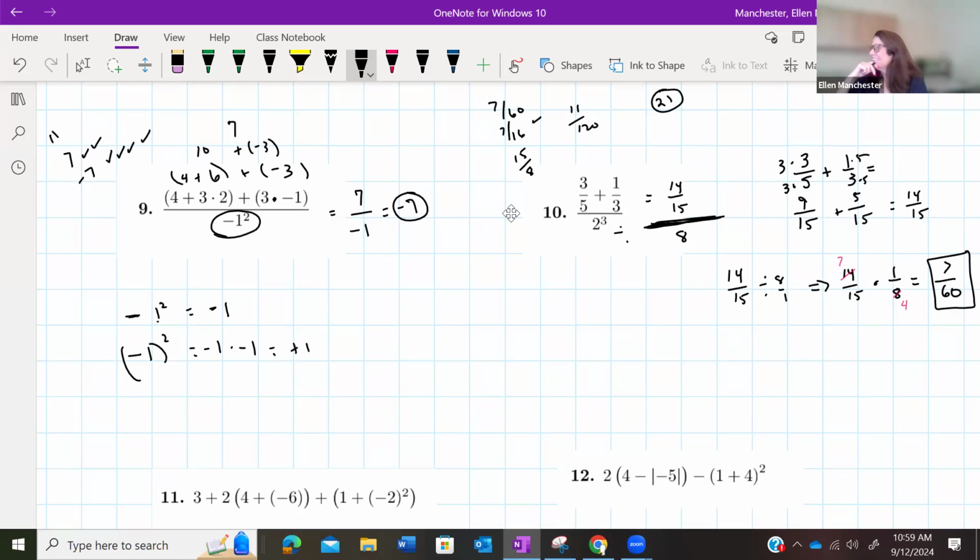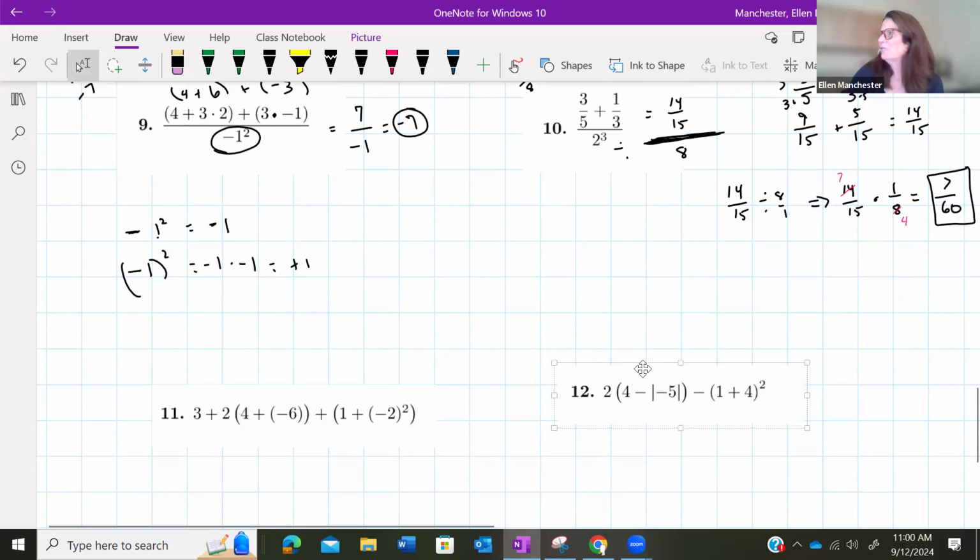Gotcha. Okay. The reason why I want you guys to figure out what you're doing wrong is that's how you learn, right? You go, oh, I added instead of multiplied, or I didn't flip it, or I didn't use the right sign. That way you always have something in your mind of what to look for. I want to make sure I'm doing it correctly, and what was the mistake I made last time? I'm going to learn from that and move on. Otherwise, if you don't identify the mistakes, you just keep making those same mistakes. So I'm not trying to call you out and say you did it wrong. I just want you to identify what you're doing.